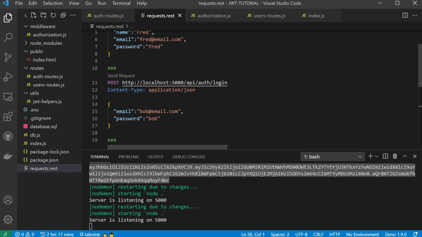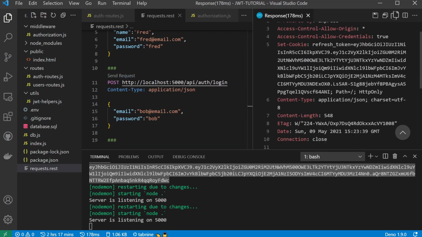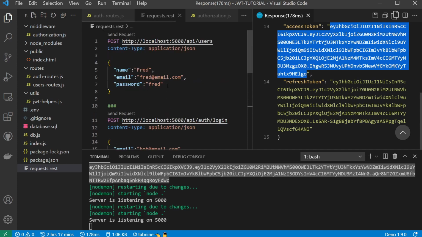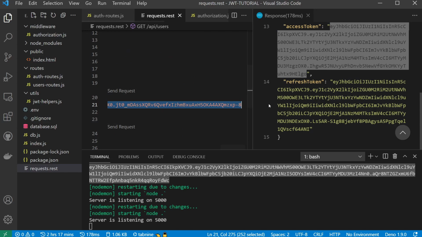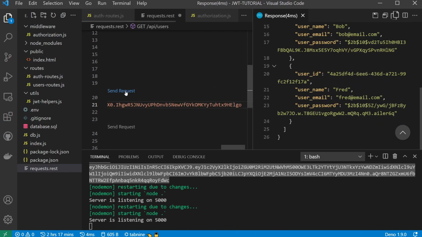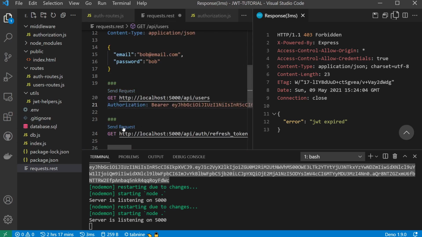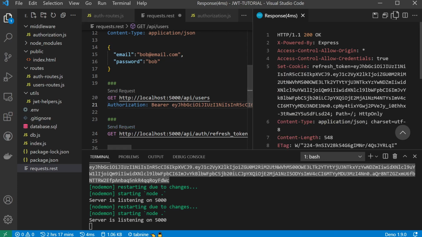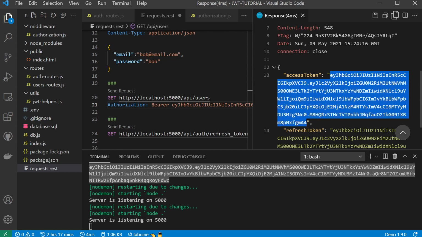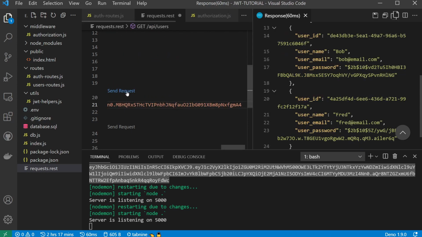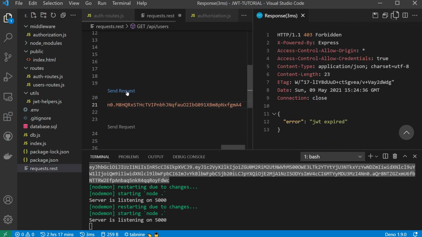So the first thing we want to do is log in so that we get an access token and a refresh token. Let's see if we can quickly, maybe not fast enough, paste, send request. Yeah, just about quickly got in there, within 20 seconds with our access token, but that's expired now. So we should be able though to use our refresh token to get a new refresh and access token. Let's do that. And there you go. This access token should be good for another 20 seconds. So let's just paste that in here. And there you go.